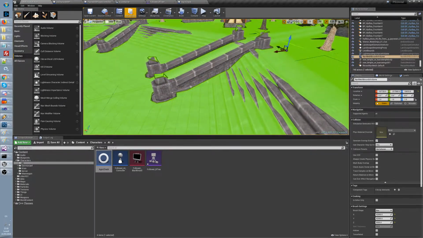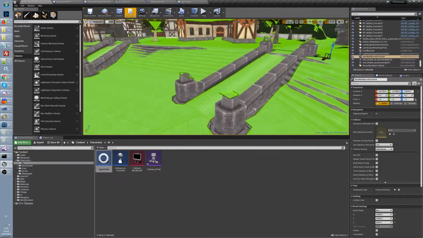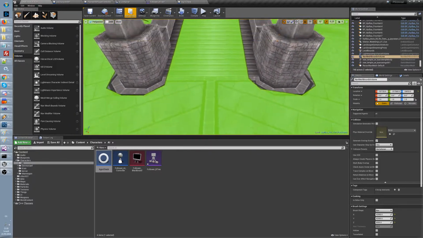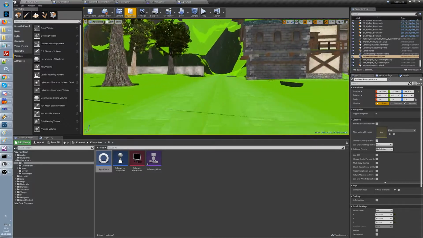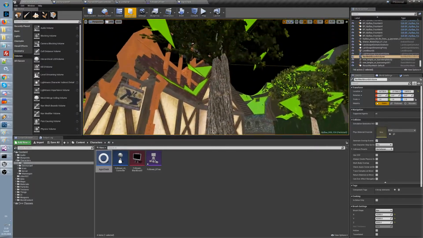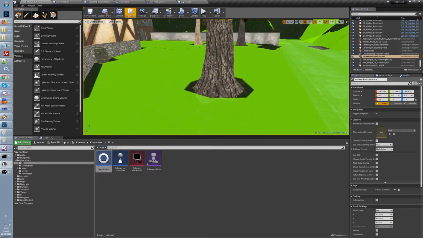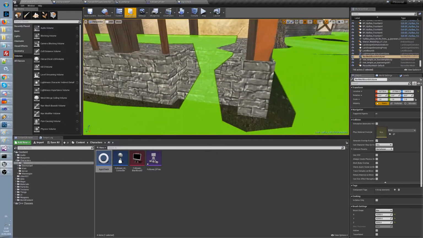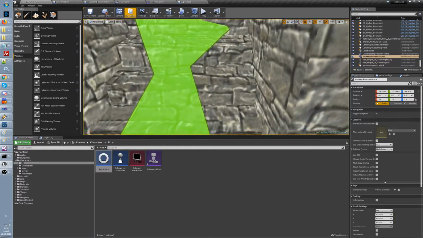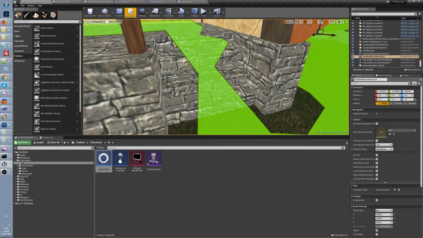So this thing is recognizing all the walkable areas. It recognizes that the tree by itself is not walkable, so you cannot walk up it. It's recognizing, for example, the stair. I don't know if this geometry is of any problem.